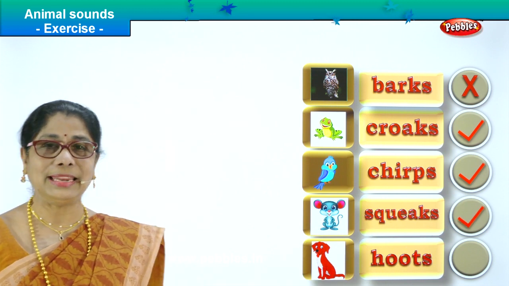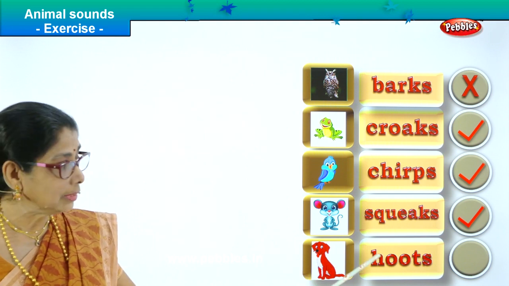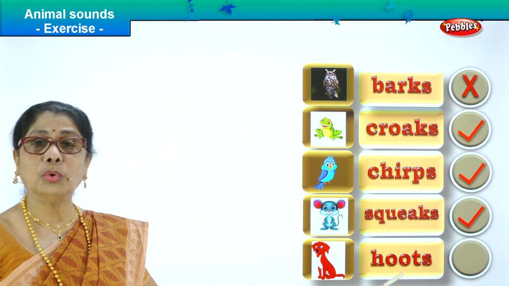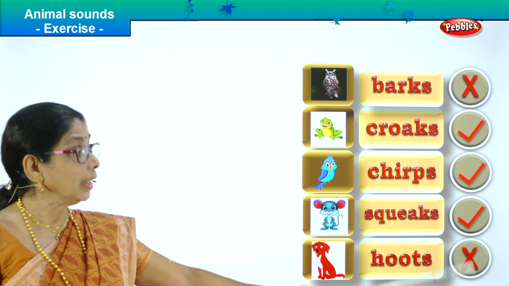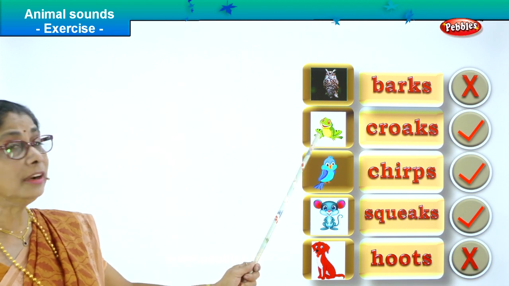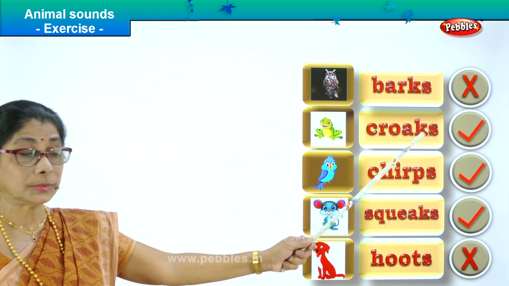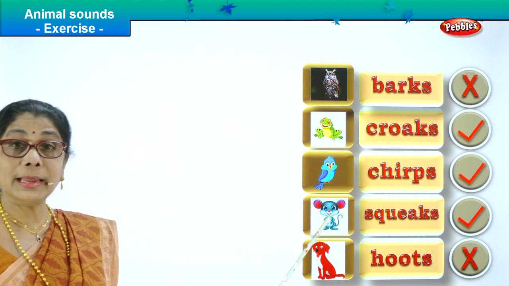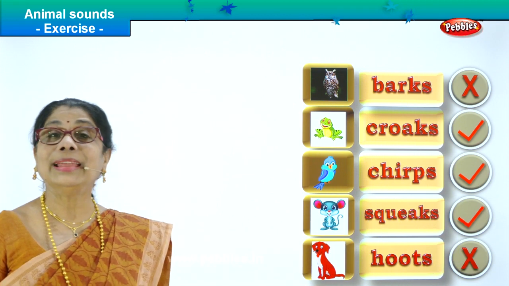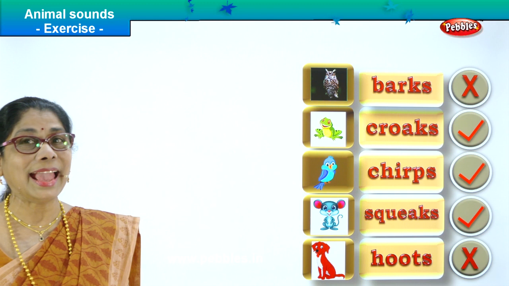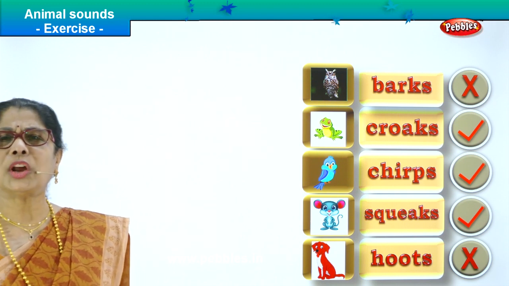But the last animal, dog. What does the dog do? Bark. What's given here? Dog hoots. Is the sound correct? No. So we put wrong here. Now, look. We have here a frog croaks. Correct. Bird chirps. Correct. And a little mouse. What does he do? Squeaks. So we have 3 correct ones. Did you enjoy the exercise? The animals and their sound? Good. Let's go on to one more short exercise.